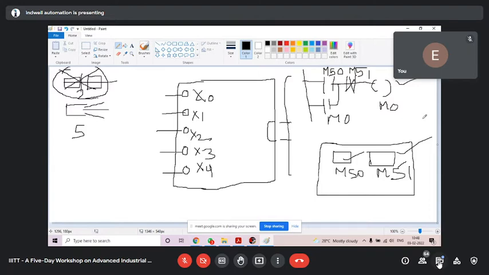It's not that if we have HMI, then we do not have to use start, stop push buttons. In all industries, they use start, stop push buttons, even if they have HMI. So if you have start, stop push buttons, you can also give HMI two keys, X0, X1. But as I told you, if you have a limitation, in that case you can use HMI and take advantage of HMI keys. Is it okay? Yes, sir. Got it, sir. Thank you so much. Other people, the confusion you have will be eliminated when we do the real time project. During the real time project, it will be clear.